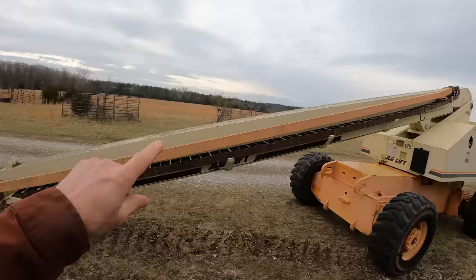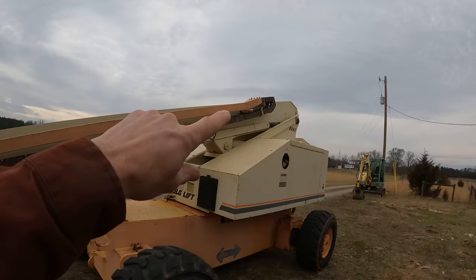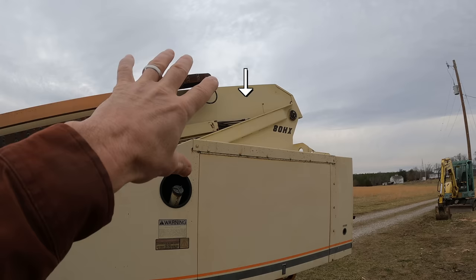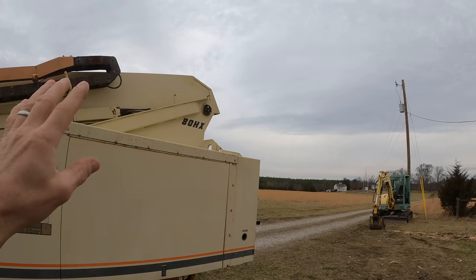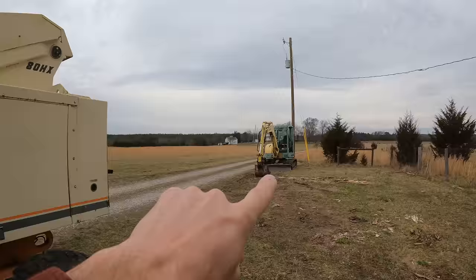So here's the boom, obviously, and it pivots on that giant pin right there. That is the base boom, the piece that you can see. We'll look at the others in just a second. That is gonna stay put. The hydraulic cylinder is gonna come out that way. And it's very long, it's very heavy. So I'm gonna be using my excavator and my tractor to help me take this apart.